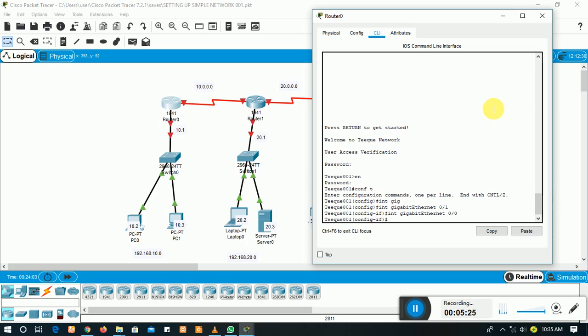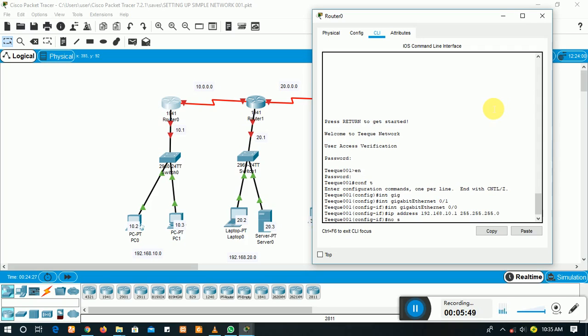Then ip address, let me type it in full for this one, 192.168.10.1. Then you type the subnet mask. For the type C subnet mask, it is 255.255.255.0. Then you say no shutdown.